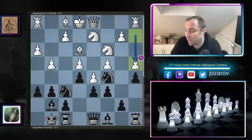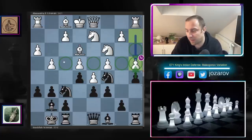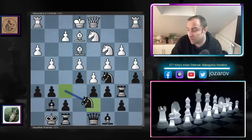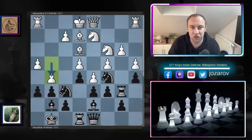After c6, Alexandria played a4 — not allowing Black to push the pawn further — but this move creates several dark square problems in White's position. Stockfish immediately tries to exploit these weaknesses with rook to a6, eyeing rook to b6 to occupy the b3 weakness. Alexandria plays b3 and Stockfish continues with rook to b6. After bishop to e2, Stockfish plays the important knight from f to d7, preventing g5 from White which would open the h-file with tempo.